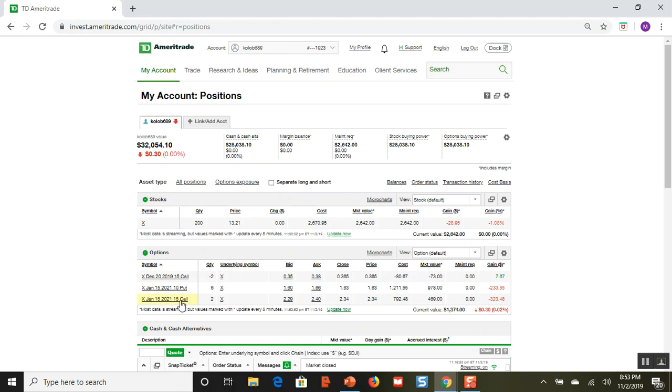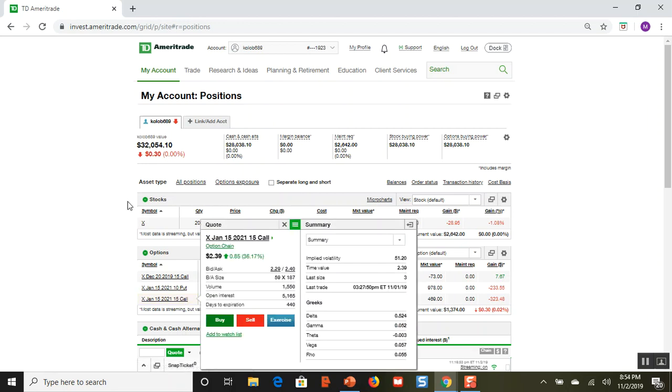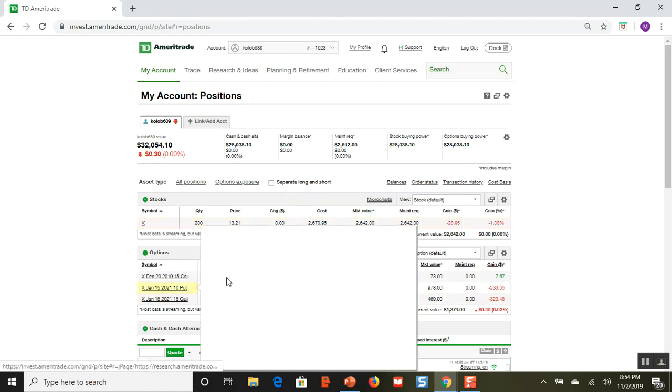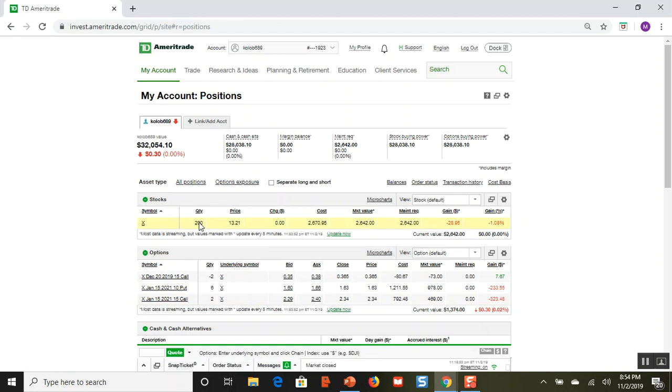then I will start making money on these calls, and I will make money on these 200 shares that I own up here. And if it doesn't go up there and if it goes back down, well, I sold out of my covered calls. If it goes below 11, if it goes back down to the $10 levels, then I have these 6 put options that are hedging me, and I'm out of my covered call trade, so I will take no losses on that. I took my profit, I banked it, I made the profit, and I have a brand new position that I'm working with, continuing to manage my money all on one stock.